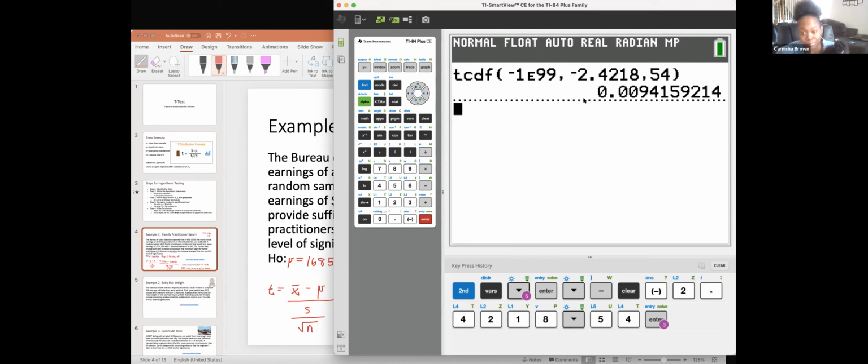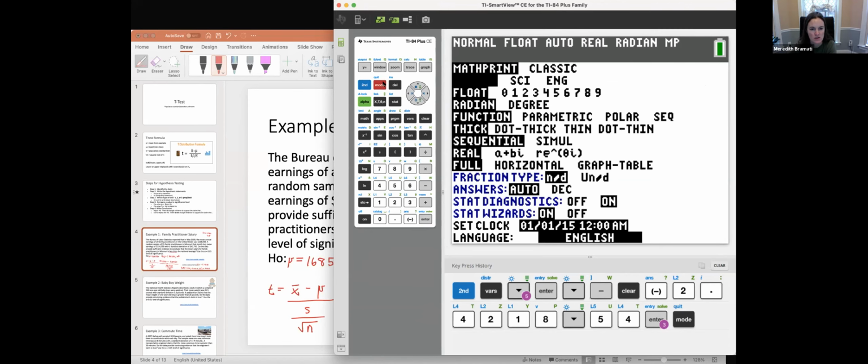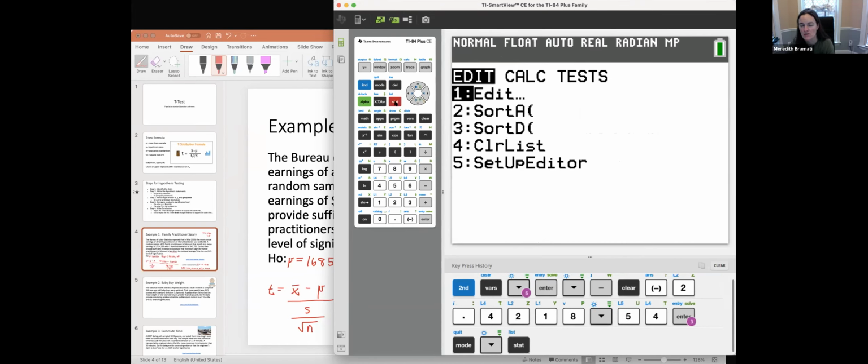Yeah, mine just says 0. Still saying 0. Huh. Can you go to your mode and see if it looks like this? Do you have it on float? I have it on normal. Normal, and is the one below it on float, or a certain number of decimals? No, it says float after that. Okay, well, I'll try and figure it out at the end of class. Let's see if when we do the test, you're getting the same values that we're getting, okay?